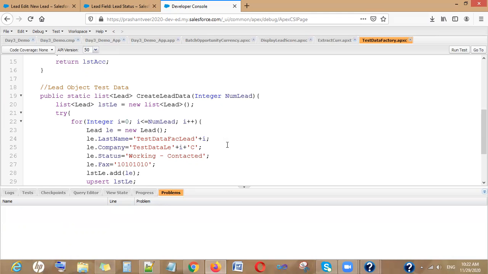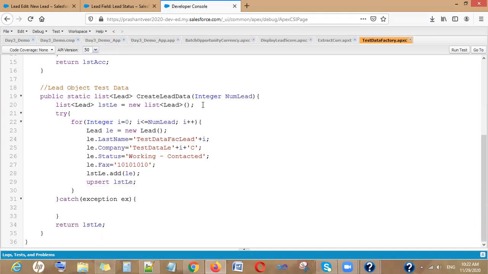Okay, so see what I have done. I have given a parameter of the type integer where I will be taking the number of leads to be created. Because I know I will be creating more than one lead, I am storing them in a collection, that is the list. Then I am creating a loop.